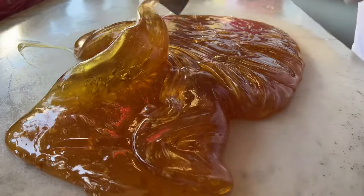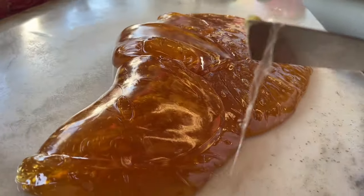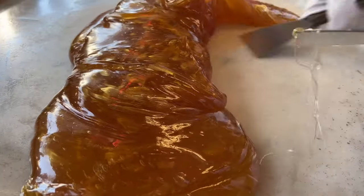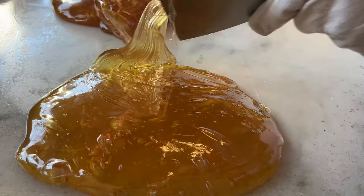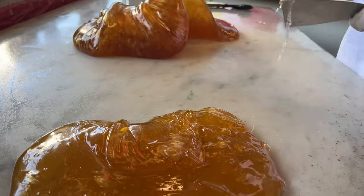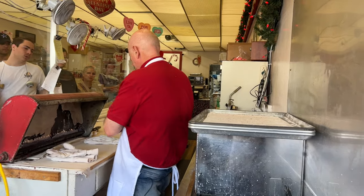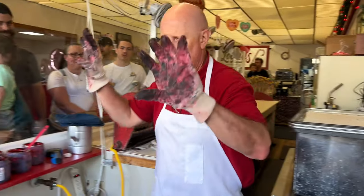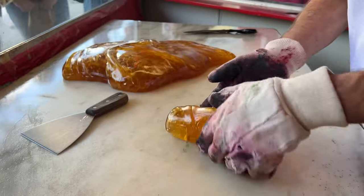So I'm going to separate a little piece out here. We're going to do our blue stripe first, like I mentioned. Just going to separate a little bit out there, just like that. And we'll add a little bit of color to it. So I'm going to do a quick glove change here so we can add some color to it. Here we do lots and lots of red for Christmas and pink as well, and red for Valentine's Day. But we're going to start out with our blue stripe here.